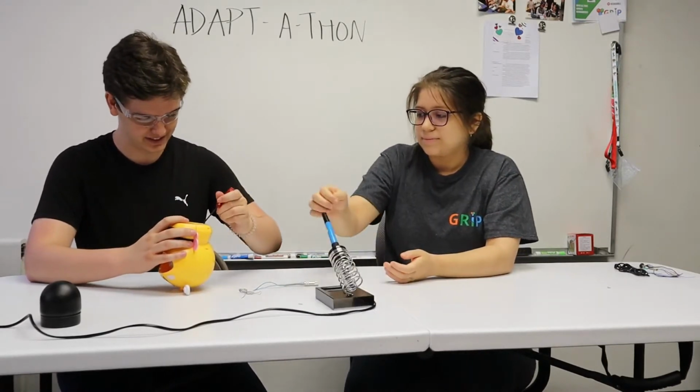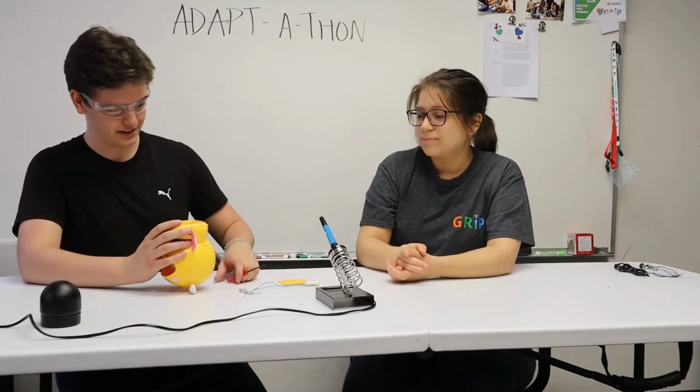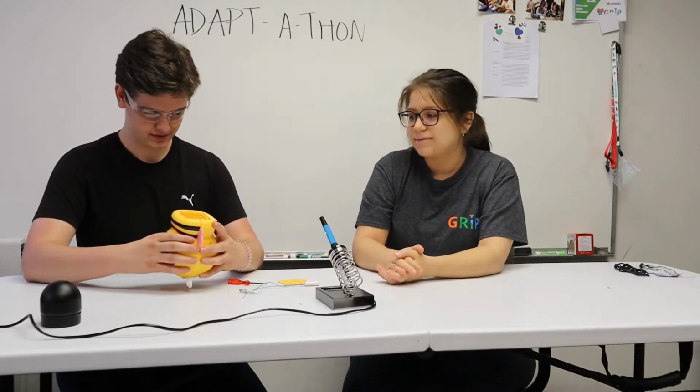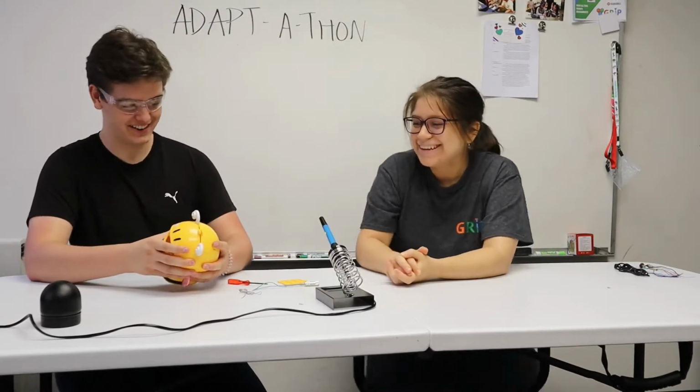What's the best way to get this out? Probably the other side. Probably this side. Okay, you got it. And then you're gonna have to slowly slide it open as carefully as possible. Is there anything I can damage in here when I'm doing this? I mean, you got the whole inside. No pressure, right? No, you'll be fine.